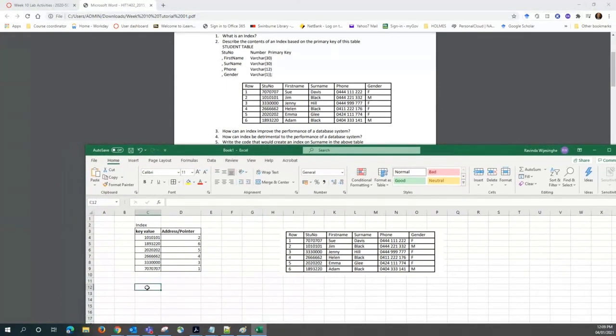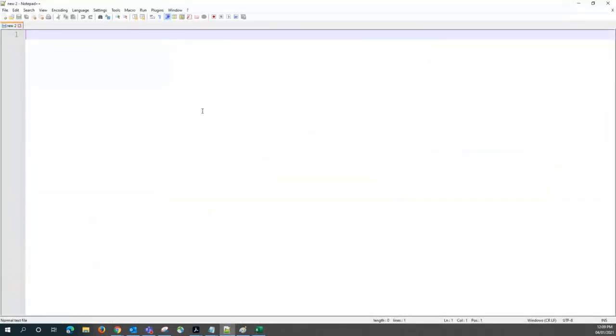Very easy. It's like creating a table. So we can write create index, right? That's the command. And then we need to give the name of the index. So actually what I will do is I go to my notepad rather than use the Excel.